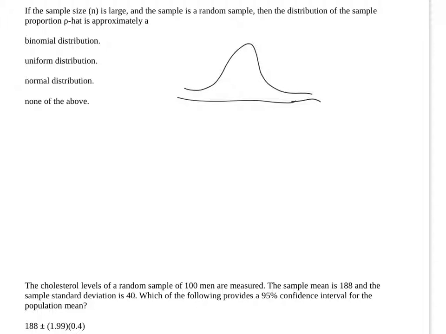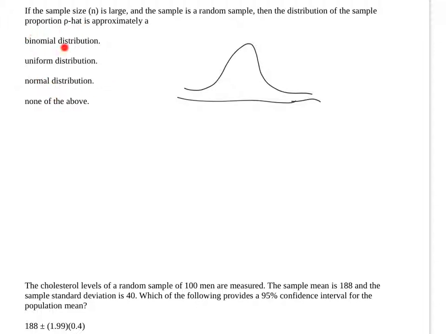Now, in the case of means, we actually have an interesting kind of issue that comes in numerically, and the best thing for you to remember there is that when we're discussing means, we're going to use the t distribution. When we're discussing proportions, we can stick with the normal distribution, which is often shown as z. So the answer here is normal distribution. I'm going to get that out of the way.